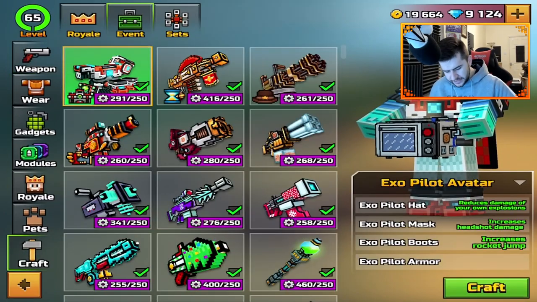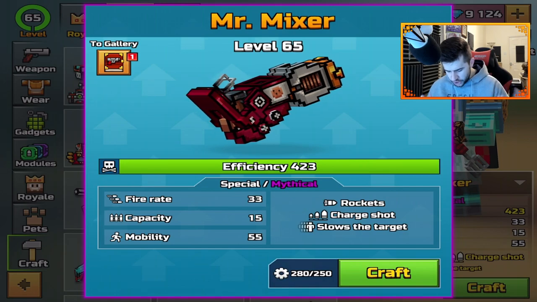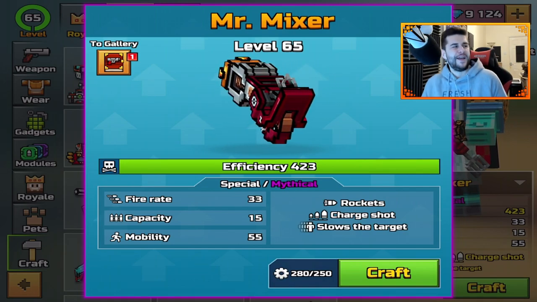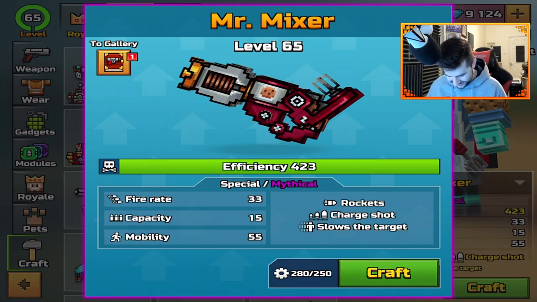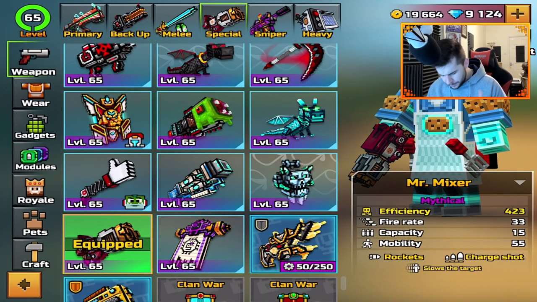We then go to the crafting section once again, and we have Mr. Mixer. Special rockets charge slows down target. I'm just saying the launch is a little bit better. I'm only messing. Let's craft it. Let's do it. We'll go with this. And then he has a primary. I believe it's a primary, right?